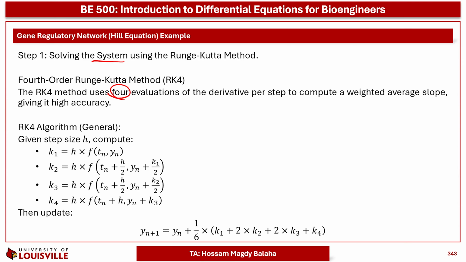and it includes these 4 evaluations, K1 to K4, where h is the step size and f is the function. And after calculating K1 to K4, we inject these coefficients or parameters into that equation, aiming to update and get the new value for y, given that we have the initial value of y.